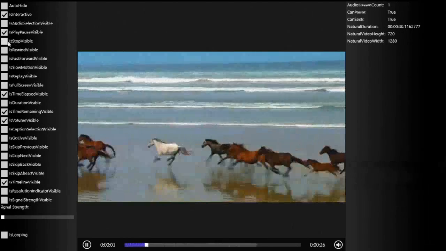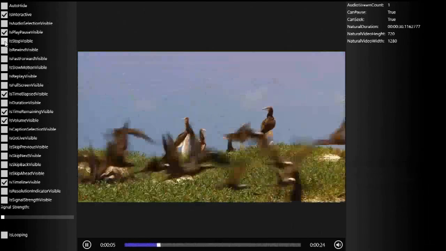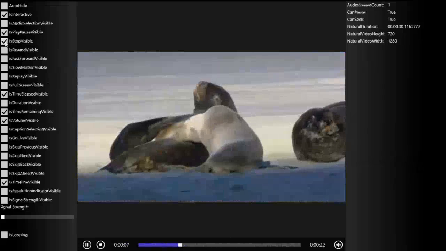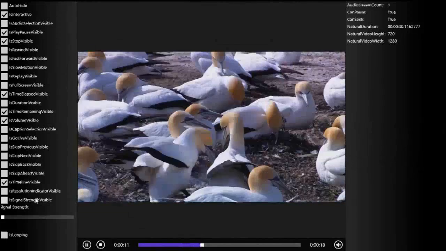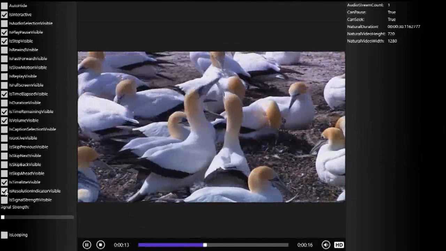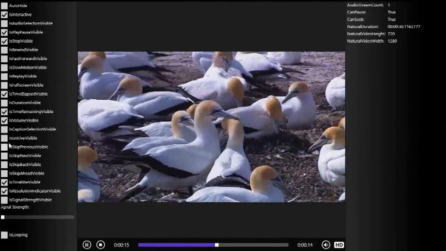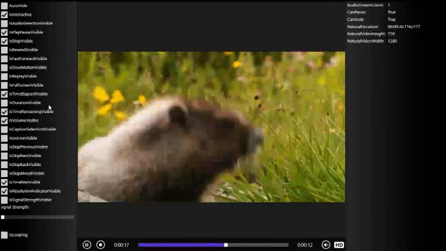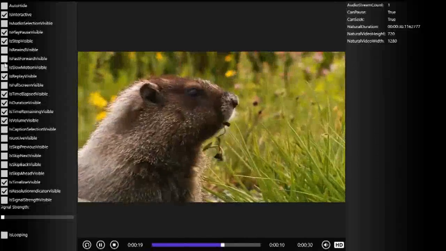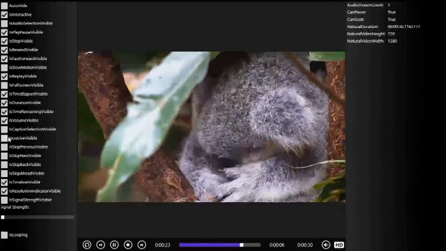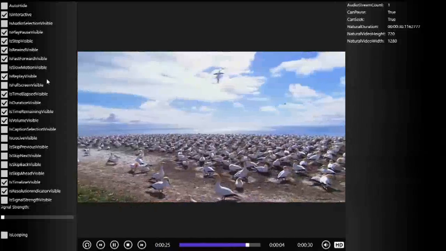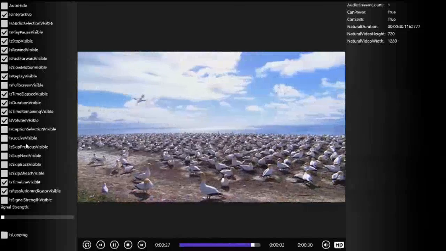For example, I want to hide or show the stop button, or change the resolution indicator. You can test that in this sample application, so you can understand the usage of each setting.